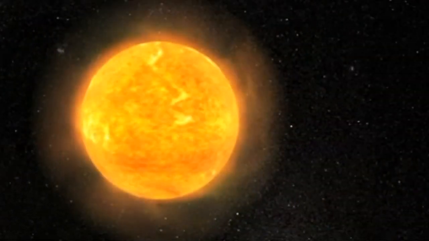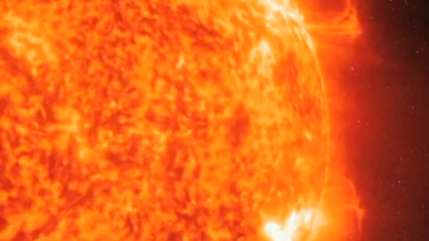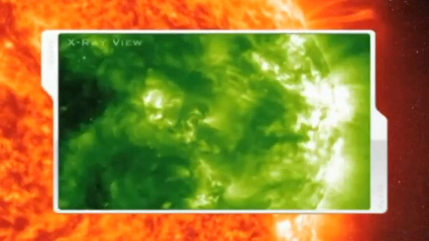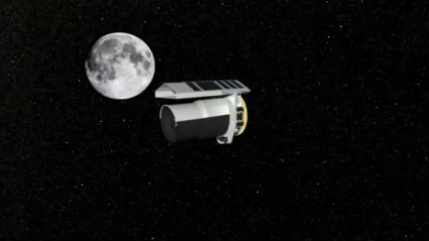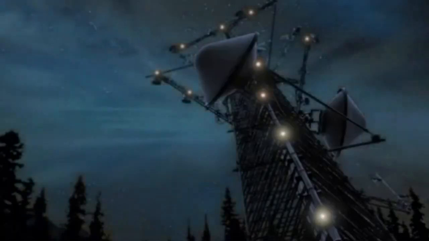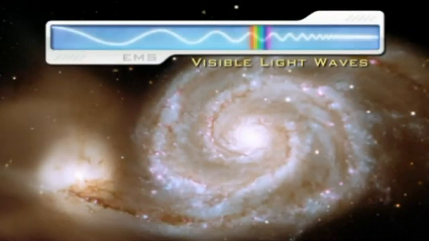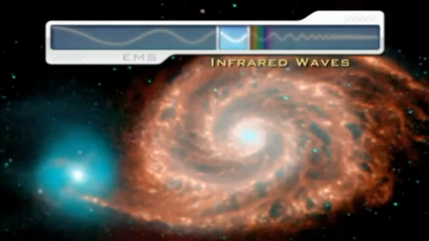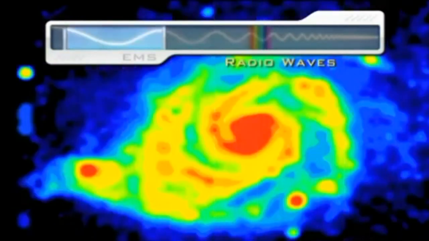Viewing our sun in multiple wavelengths with the SOHO satellite allows scientists to study and understand sunspots that are associated with solar flares and eruptions harmful to satellites, astronauts, and communications here on Earth. We are constantly learning more about our world and universe by taking advantage of the unique information contained in the different waves across the EM spectrum.